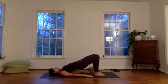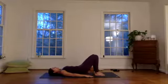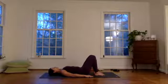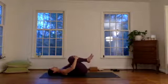One more breath. And then slowly lower back down, one vertebra at a time, landing right around the sacrum. We'll hug both knees into the chest. Give yourself a squeeze. Feel free to rock side to side.